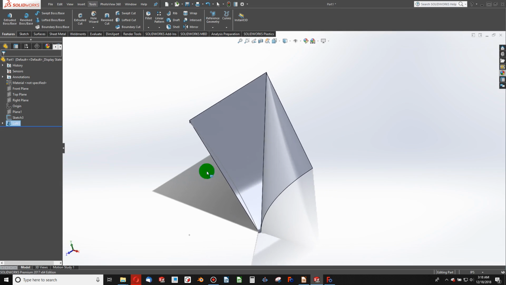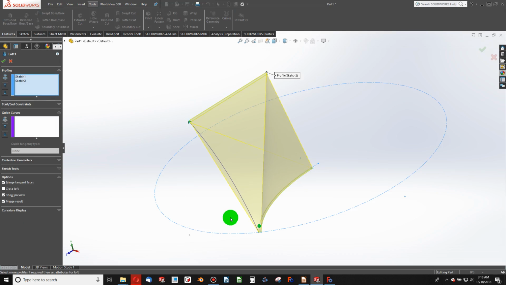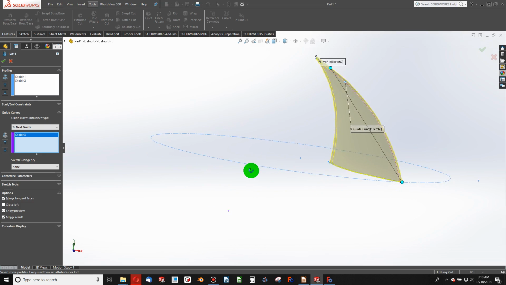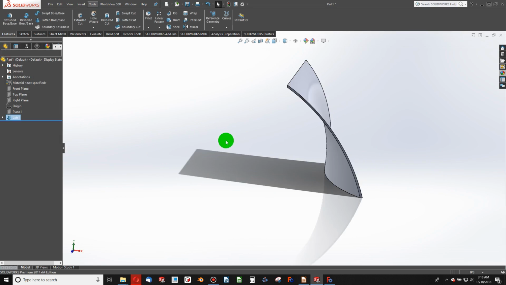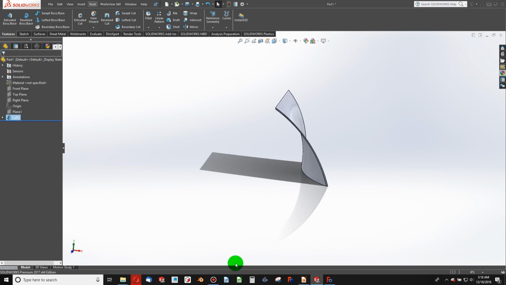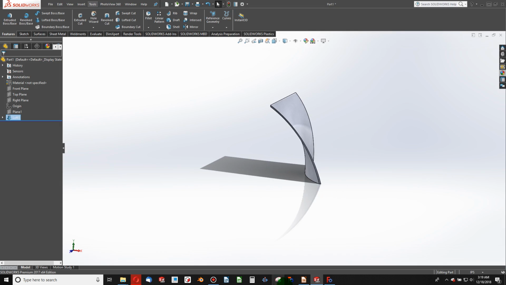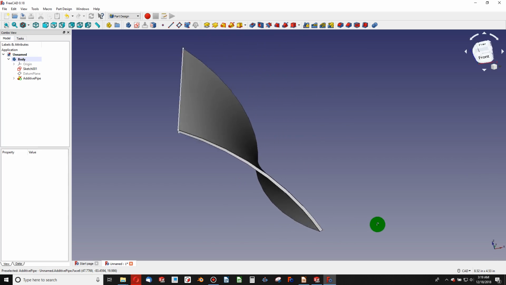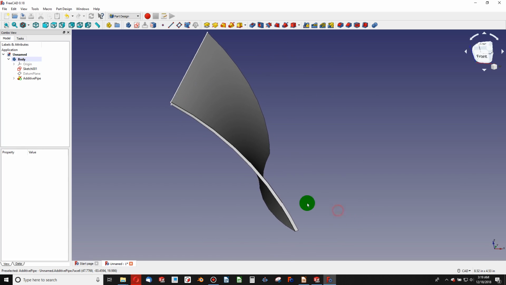And that's what it looks like. I stand corrected. But I'm going to move this back over here so we're properly aligned, and I'll use my guide curve. So that is our blade so far. Okay, so we have relatively the same looking, if not the exact same blade. I think it is the exact same that SolidWorks has given us.